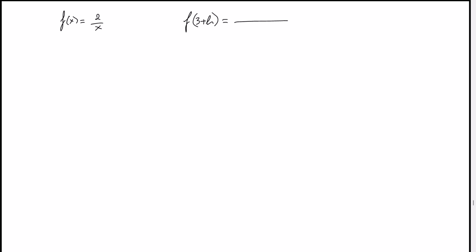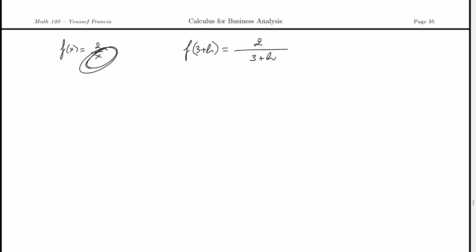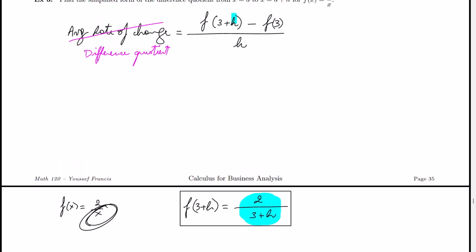So how does it work? I write the numerator 2, and every time I see an x term, I skip it and write 3 plus h instead. And actually, that is the end of that one, we're completely done with the first part. Remember, this is what I usually color in blue. Just as a reminder, this quantity needs to go first, instead of the f of 3 and the h. So next, I need to calculate f of 3.